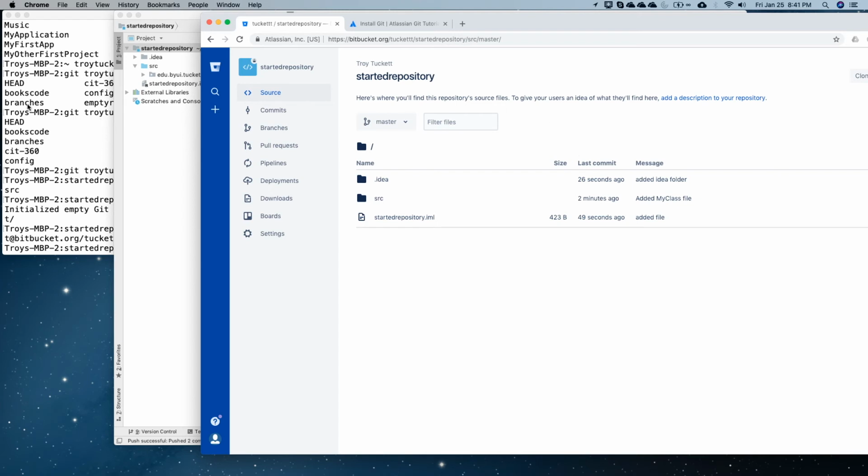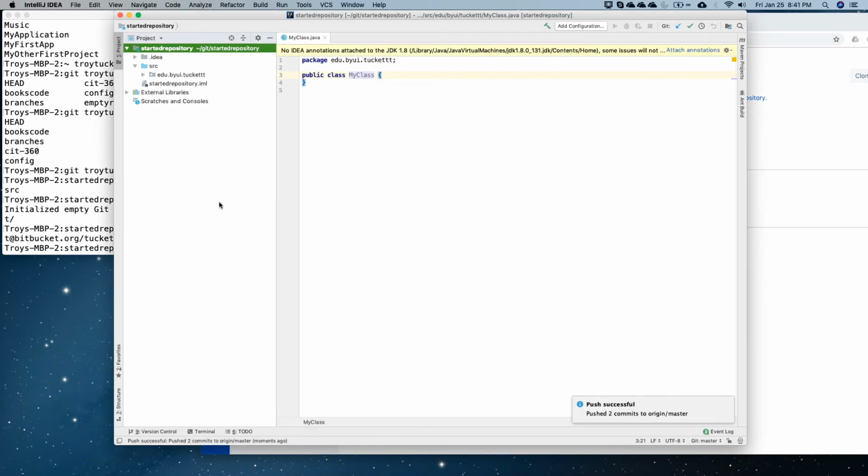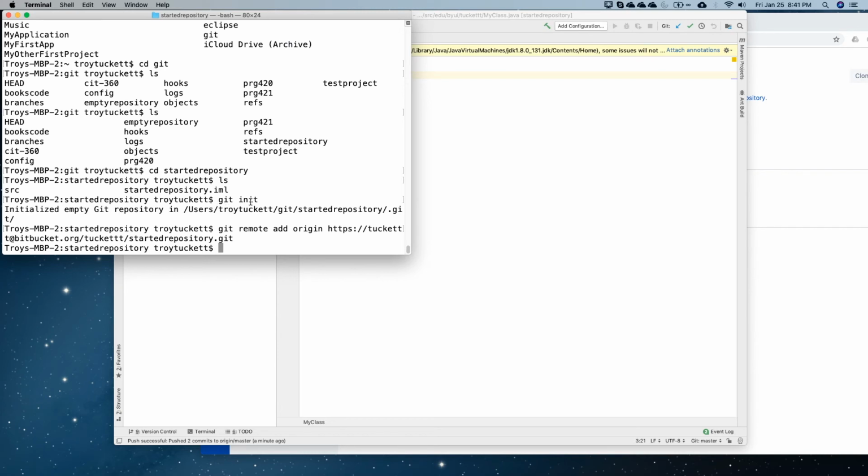So I'm not sure why it went the way it did, but again, the key here is to remember that when I'm creating a project, or I have a project that already exists, I first need to go to my local repository. I might have to initialize it and say, hey, this is a Git repository.